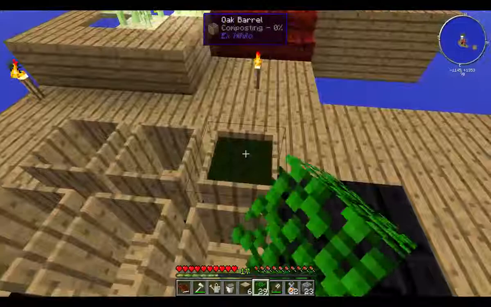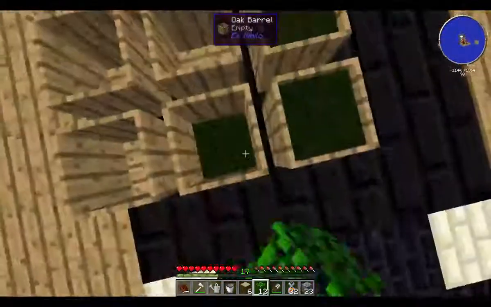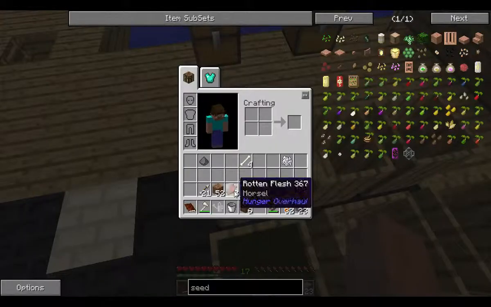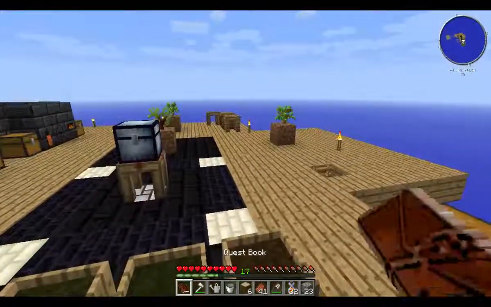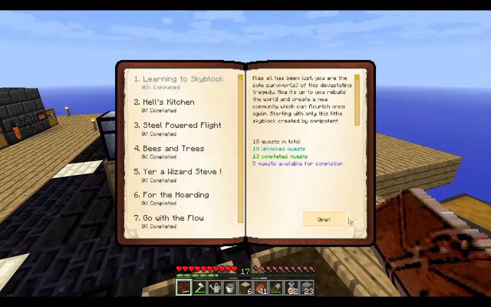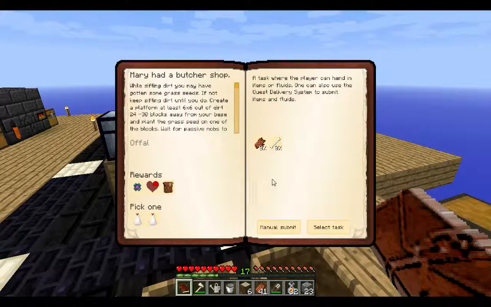The other thing that I can do after I'm done dropping all these guys in here is we can go ahead and complete the monster farming quest. Let's go ahead and grab a couple of these out because we're not going to run out of those. And quest book. Open this up, and where is it? There we go. Mary had a butcher shop. So manually submit each of those.